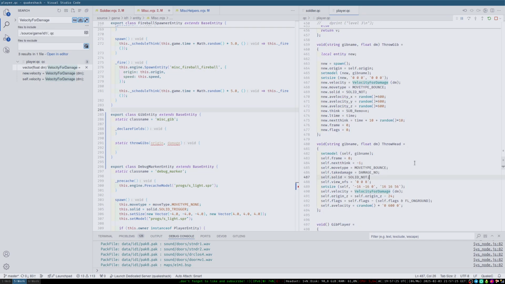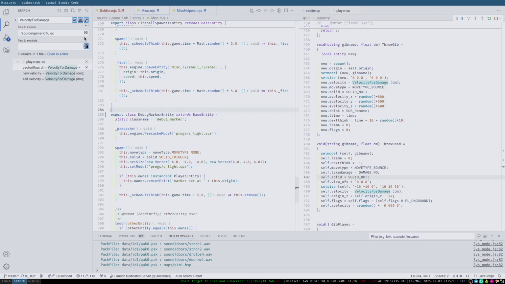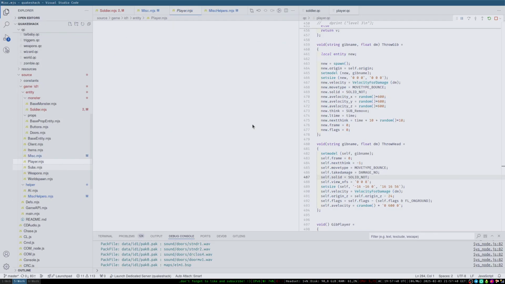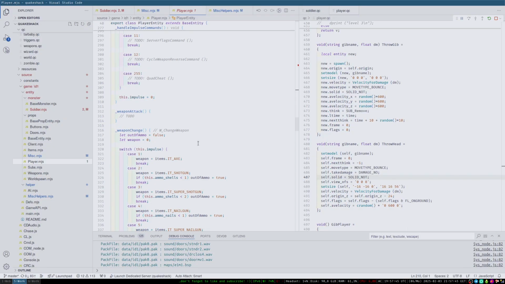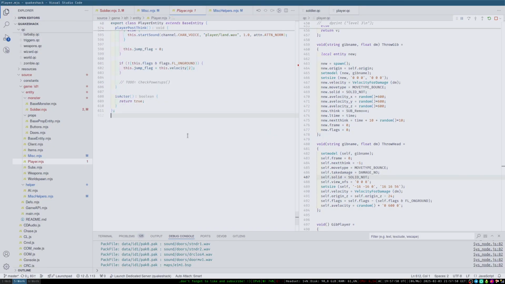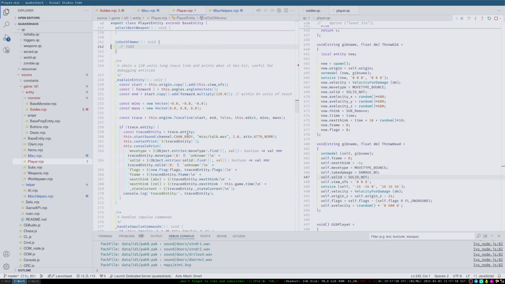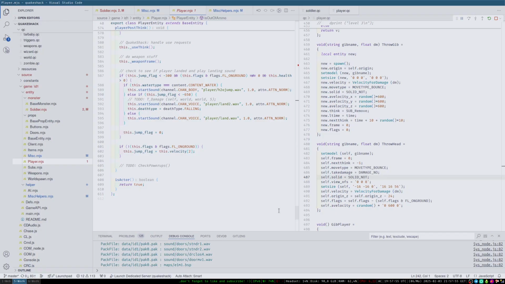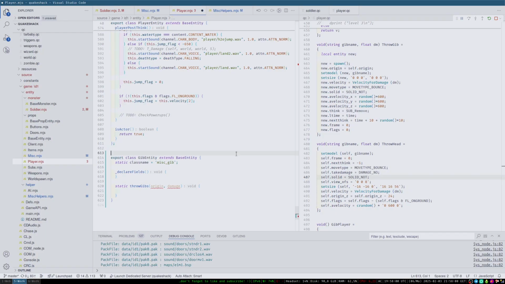And if we want to turn the player into a head, let's not put this in misc. Let's put it in player. Let's keep it somewhat close to each other. This is the player entity. A long file, getting even longer now.